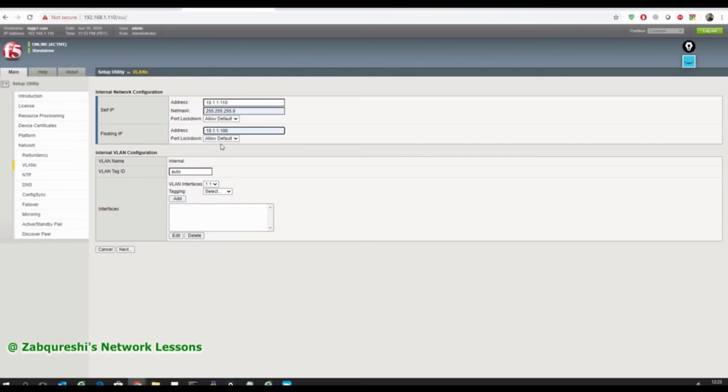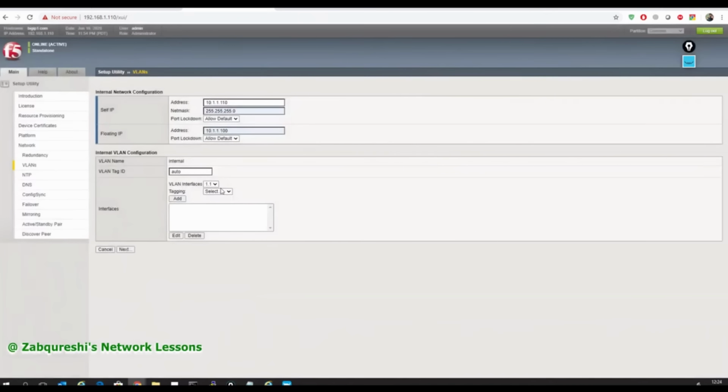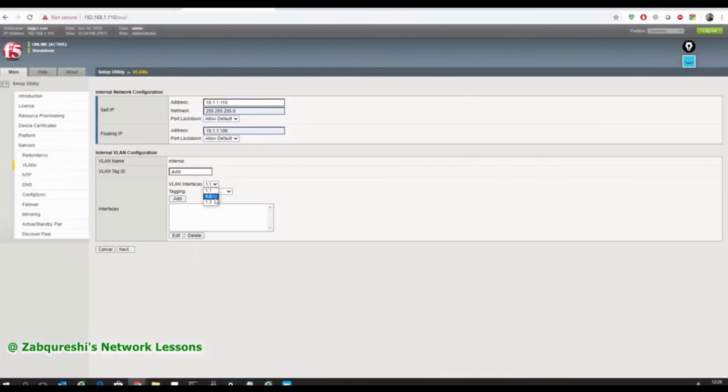The floating IP is nothing but the virtual IP that will be used by the active box while you are in HA pair, right? So next is the VLAN, and this is I think 1.2, yeah, internal is 1.2, and this should be untagged. Tagged is the trunk, right?